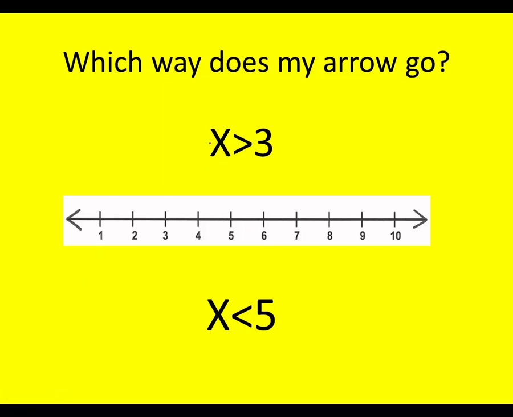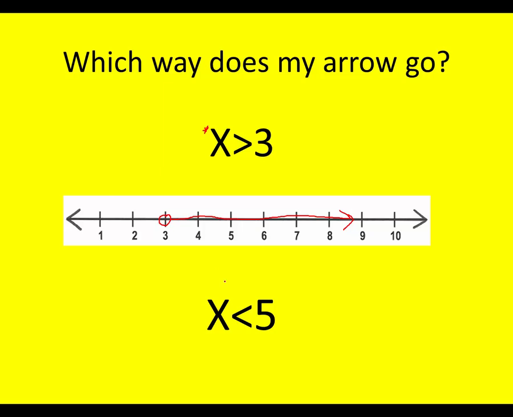So if I was plotting this inequality right here on a number line, I would say, okay, well, first of all, it's an open circle because it doesn't have my equal to, it doesn't have the door. So I'm going to find 3 and I'm going to plot an open circle. Okay? And then I'm going to say, okay, well, where's the point that's going to hit my target when I shoot a bow and arrow? And the point's right here, so it's going to the right. So then that means I'm going to graph my line, my arrow, to the right. Okay? That's all you're doing. So I just plotted this inequality right here on a number line.